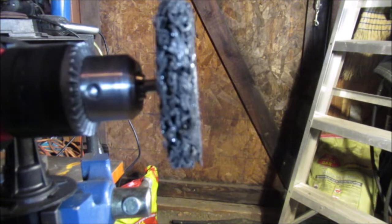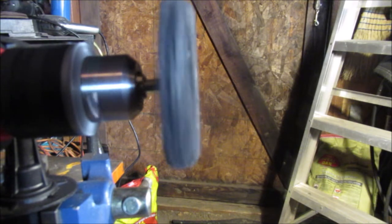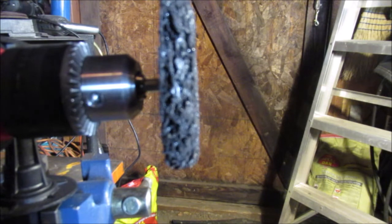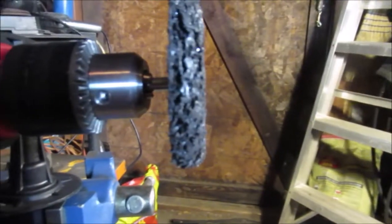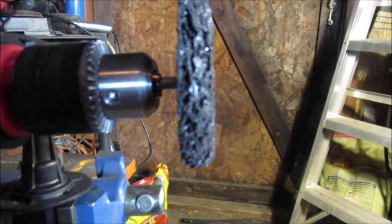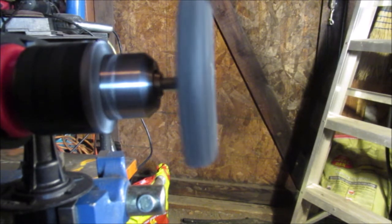See, it's not set very high. It just makes it convenient, so we don't have to mess with the trigger down there. That way you know what I mean. You don't have to have that. What I'm trying to say is you can just plug it in the wall. We'll show you a little bit of how this works. Scrubby pad.